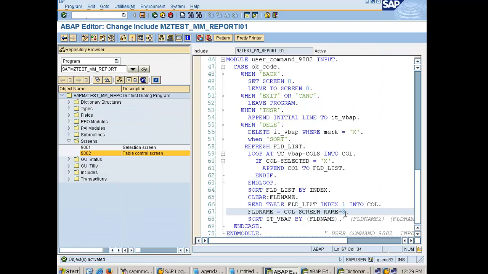So after the 8th we are starting. Because we have WA underscore VBAP, so WA hyphen VBAP 7 hyphen 8. So we are considering from 8 onwards, which is the 9th one. So that is the offset. Now let's activate this and execute the T code.